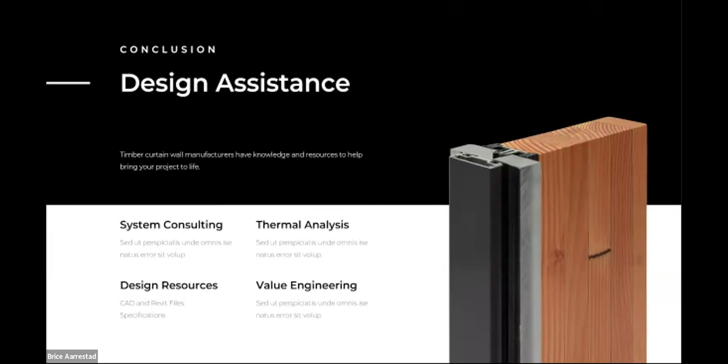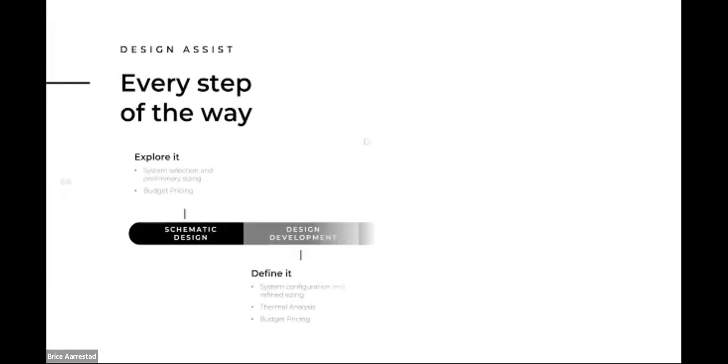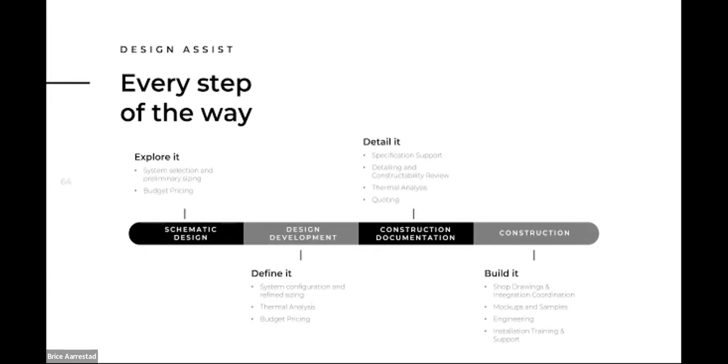It could be system consulting, design resources, thermal analysis, value engineering, and we can be with you every step of the way. At schematic design, looking at system selection, preliminary sizing, budget pricing, into design development, where you're getting thermal analysis or system configuration, refining those sizes, construction documentation, where you may have additional thermal analysis or detailing and constructability reviews, into construction, where the manufacturer is producing shop drawings, integration coordination, producing mock-ups and samples, doing all of the engineering, and then helping the installers with training and support.